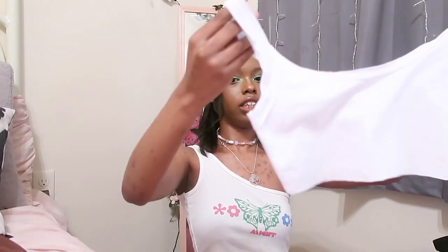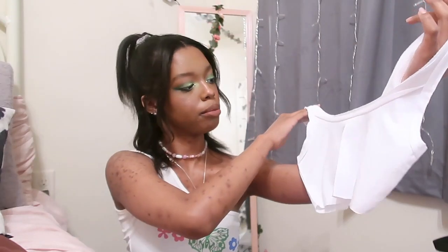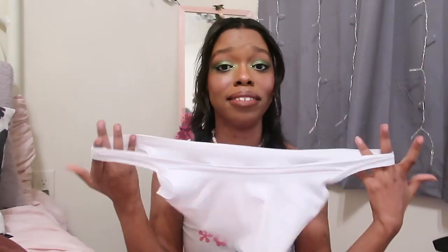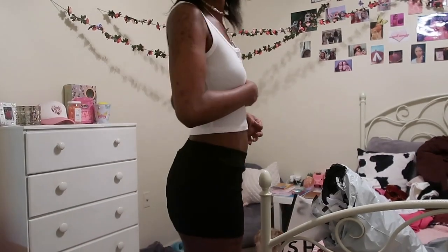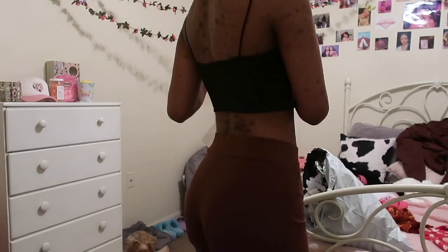This really tiny shirt I think I just got it to sleep in — it kind of looks like a sports bra but I just wanted to sleep in it. Here's a white shirt that looks just like the button-down one with the buttons, just like the gray one. I get the white top and black as well because they're really comfortable and they have so many colors — I definitely recommend getting some of these.